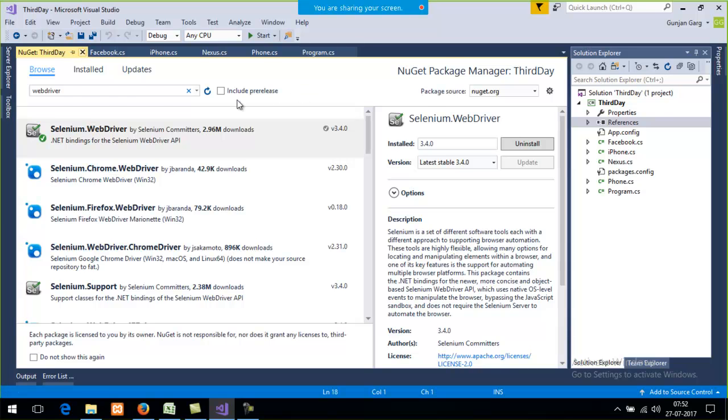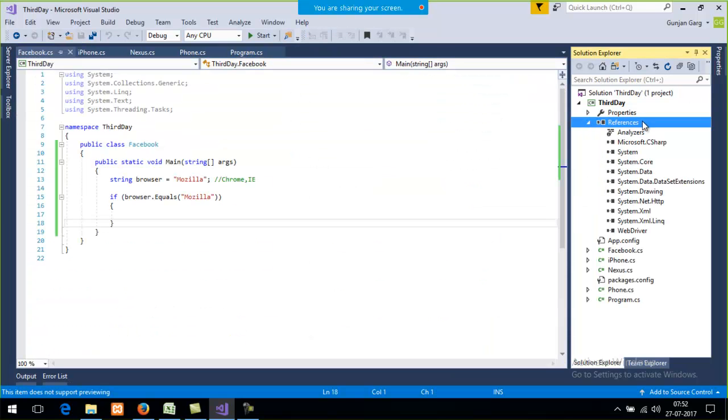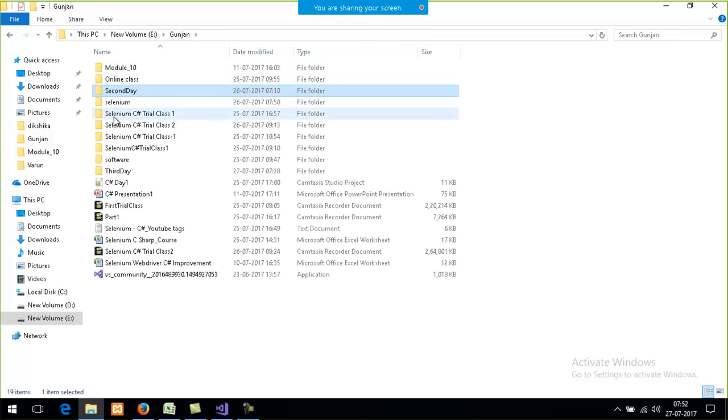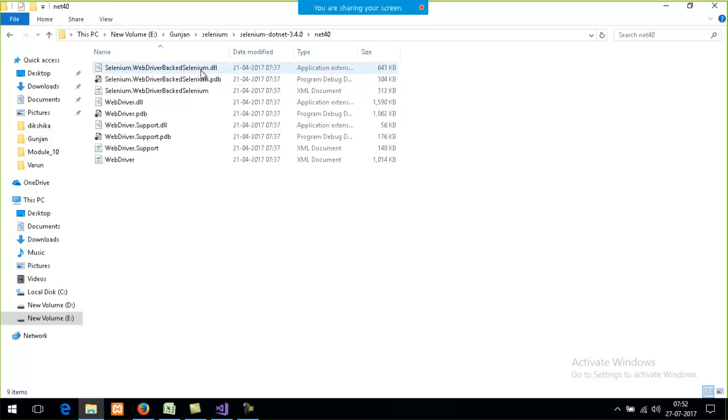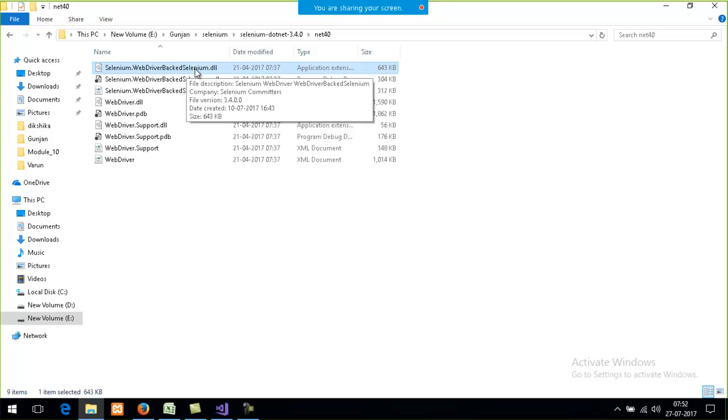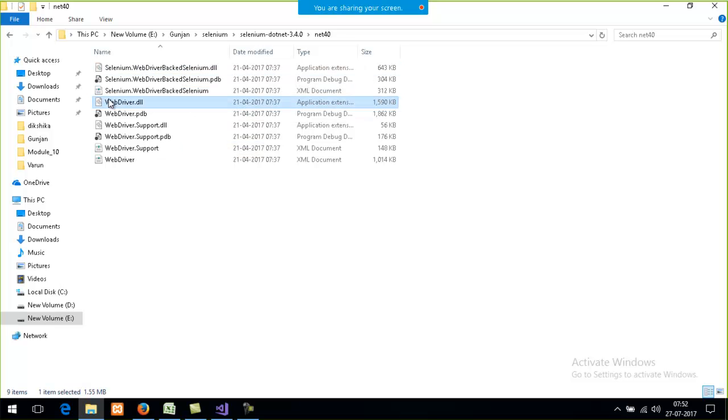Okay, and then I close it, and if you open this references folder, you see that the WebDriver DLL has been installed. Like yesterday when we tried to add the DLLs from the official website, I'll show you. In the Selenium package, usually 3 DLLs come up, that is Selenium.WebDriver backed Selenium, then we have WebDriver DLL, and the WebDriver.support DLL.